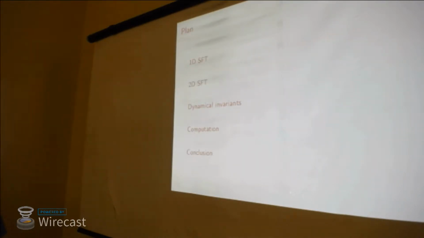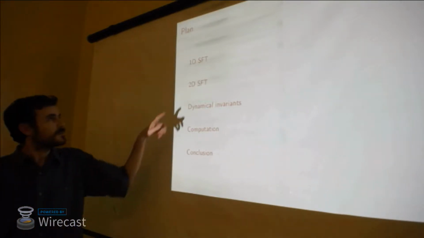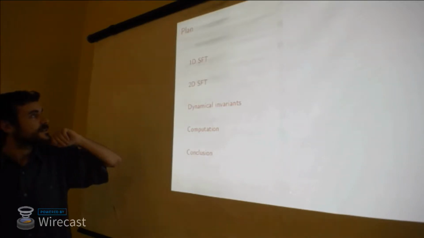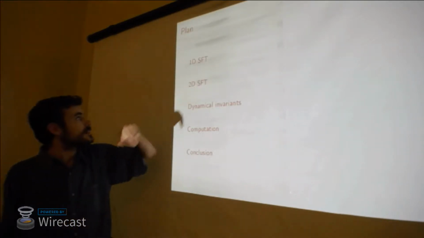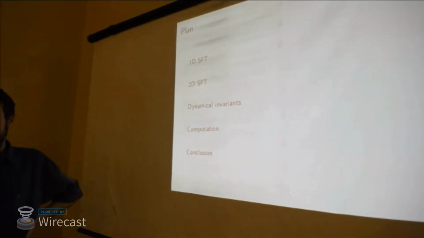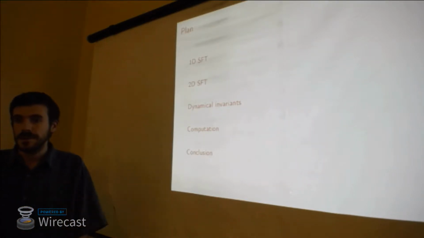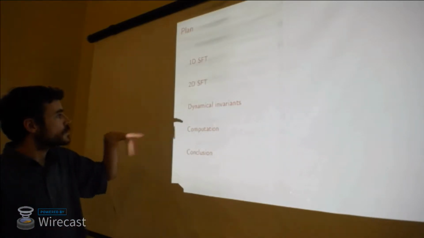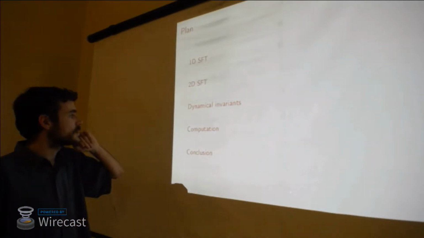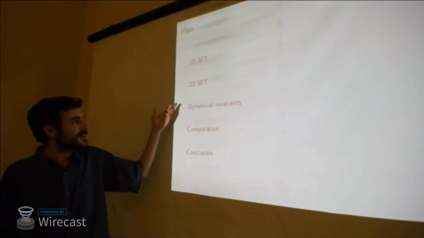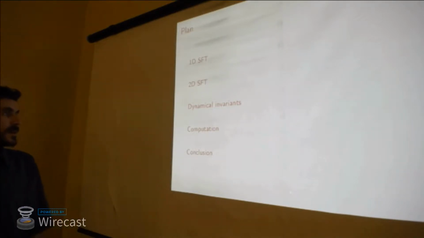So first I will review, so when I say multidimensional, basically I mean 2-dimensional. But first I will quickly survey what happens in the case of 1-dimensional subshift of finite type, which I will define. Yes, subshift of finite type, which I will explain. And so we'll see some dynamical questions, and then we'll see computational aspects, even if the computational aspect already appears in the dynamical questions.